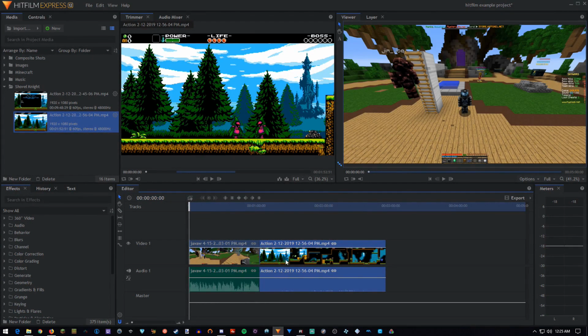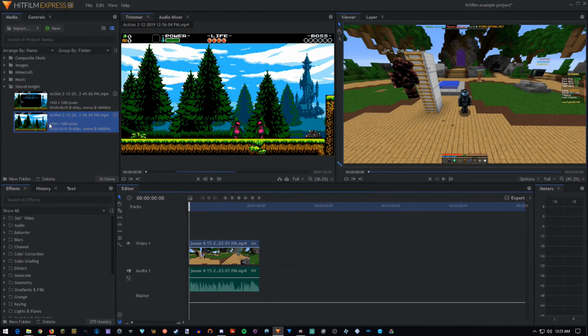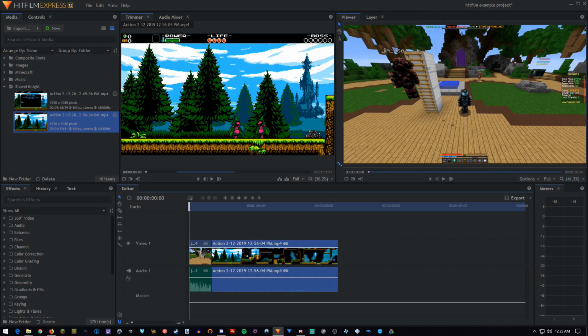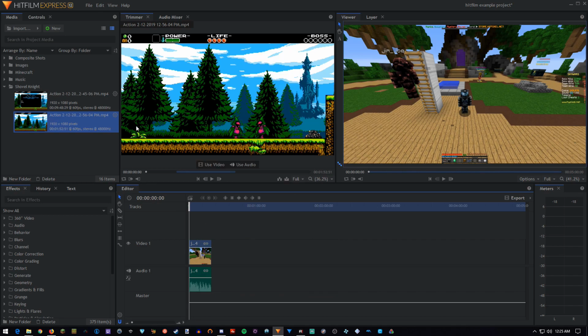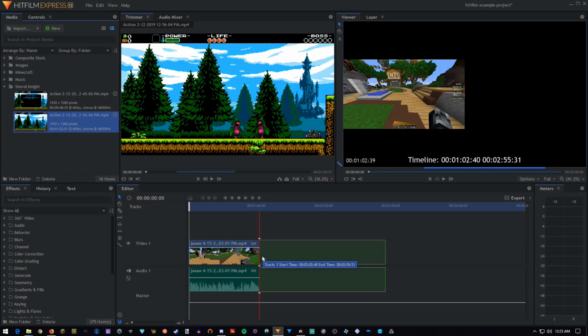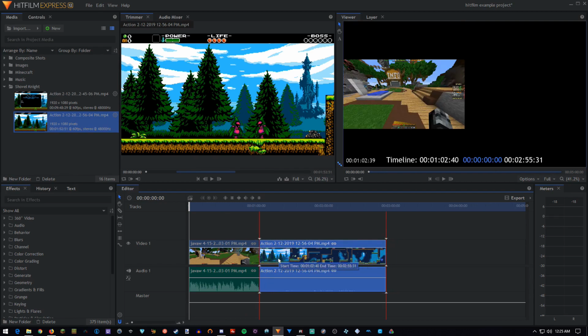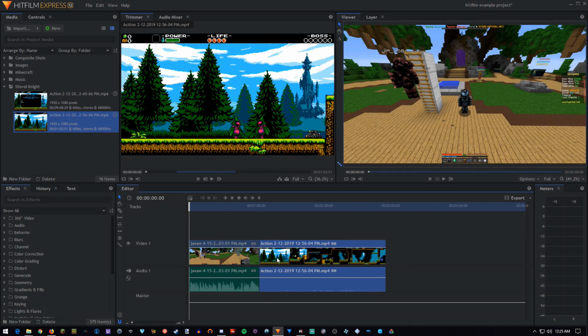So when you put the second clip in here, let's do that again so you can see exactly what happened. You can either just override the rest of the other clip that was there and cut it off midway, or I'll hit Control-Z to get rid of that. You can come right here on the end, and it will snap into place right at the end so that you don't accidentally overwrite anything, and you can have one clip flow to the other very easily.